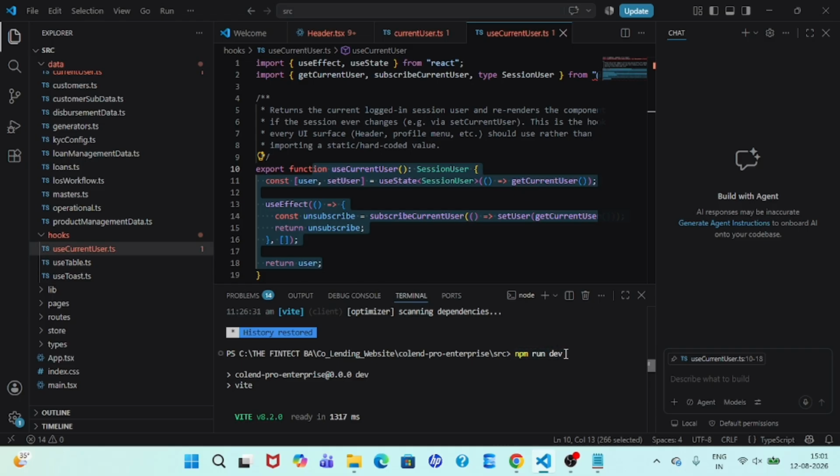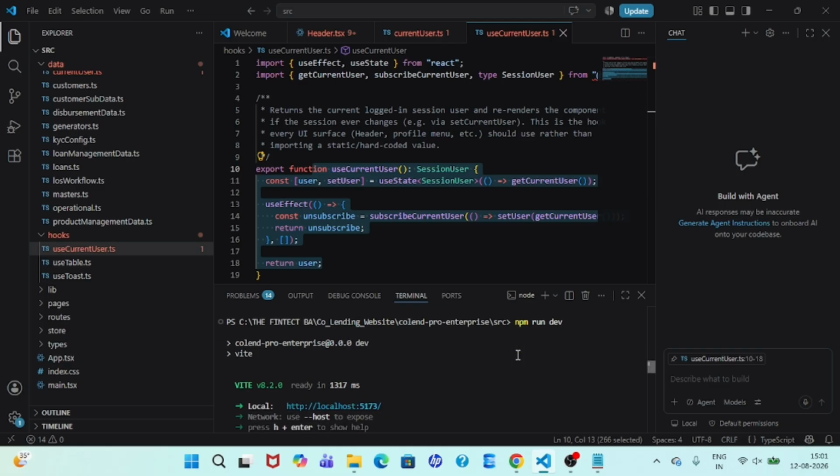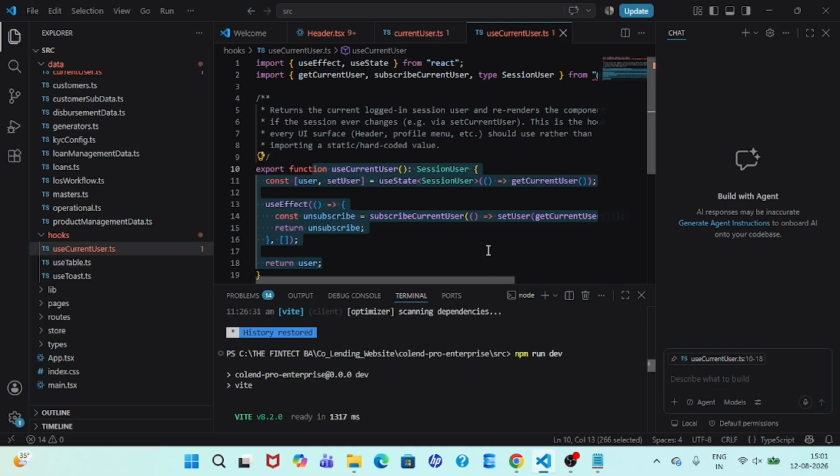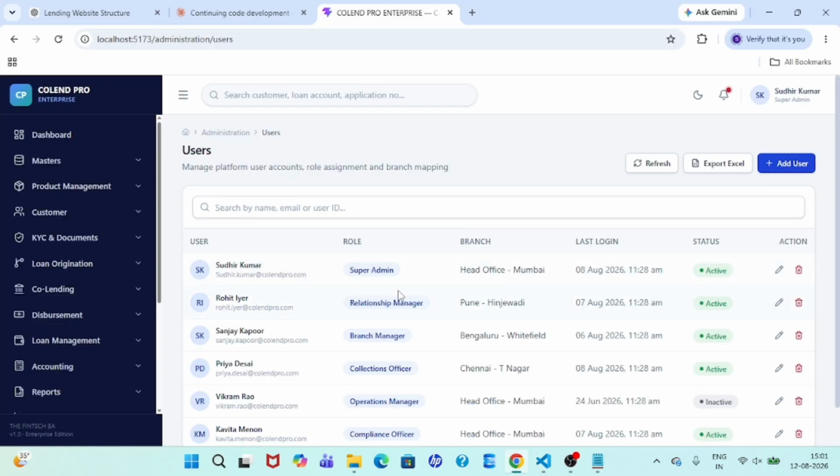If you find any issues while running the application on the local server, just take a screenshot of Visual Studio Code and ask ChatGPT, which will help you resolve the issues, and you will be able to run the application successfully. So this is our first agenda: to run the mock environment on the local system as localhost. Once it is running, we'll make the connectivity with the database.